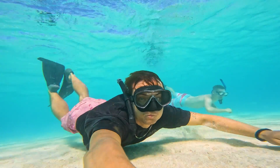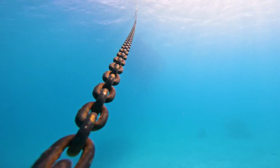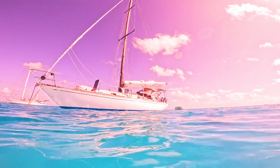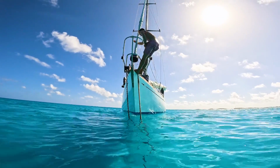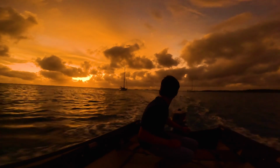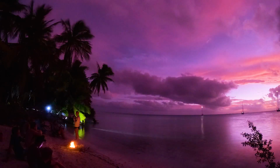This was just one of hundreds of potential anchorages in the Tuamotus, and it made me realise that you could really spend a lot of time out here exploring these remote islands, which are only really accessible with a sailing boat. I was so proud of Elixir for bringing us out here, and she looked so good surrounded by all the tropical blues. We kept up our routine of heading to the nearest island and watching the sunset with everyone in the anchorage. All of the nearby motus were uninhabited, and the nearest small town was 10 miles away on the other side of the lagoon.